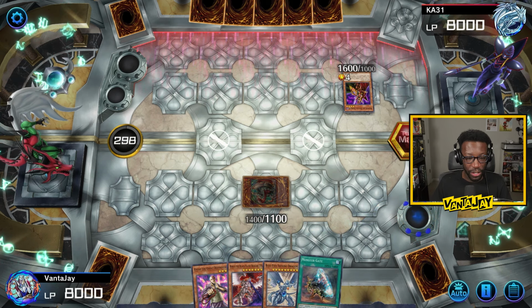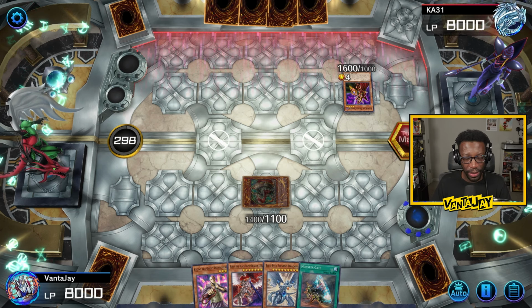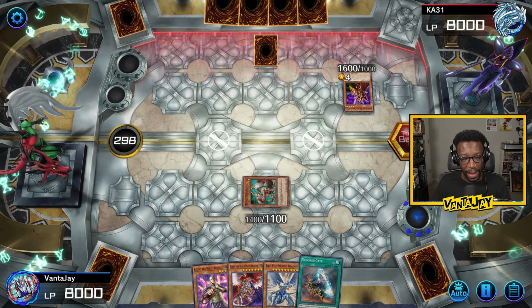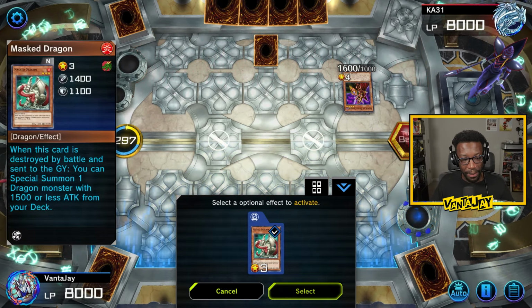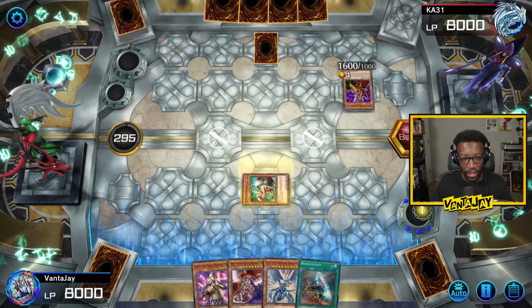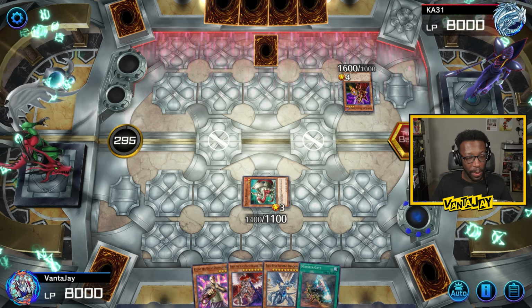I kind of want to keep Monster Gate in my hand just in case I can cheat out like level 6 or level 8 or anything. So that's pretty much why I didn't try to set it as bait or anything. So go ahead. Yeah. We attack. Masked Dragon, yes sir. Go ahead and summon another one in defense mode. I think the only thing I don't like about Mystic Tomato is the fact that it puts it in attack mode. That's the only thing I don't like about Mystic Tomato.